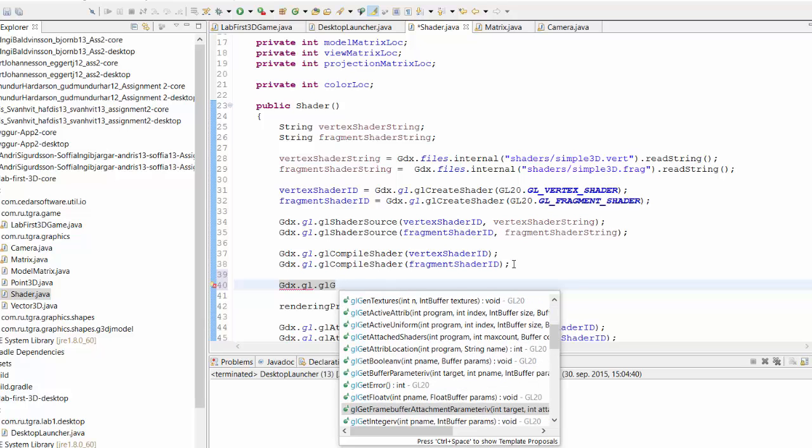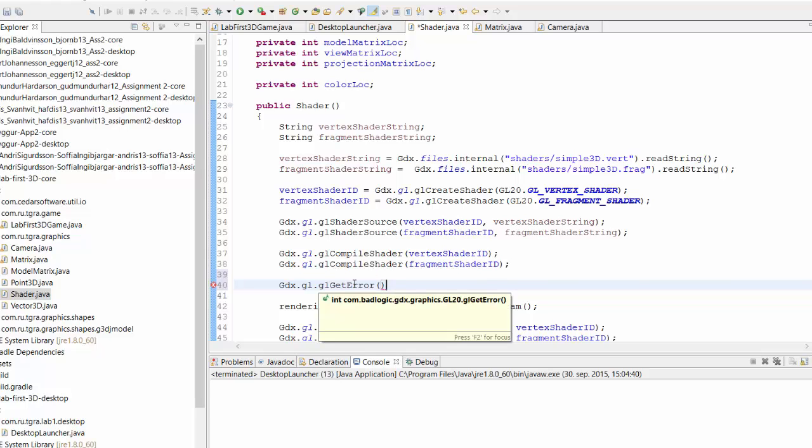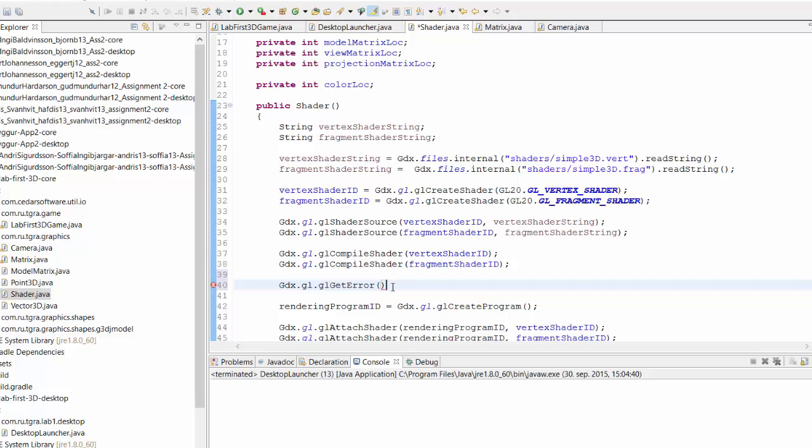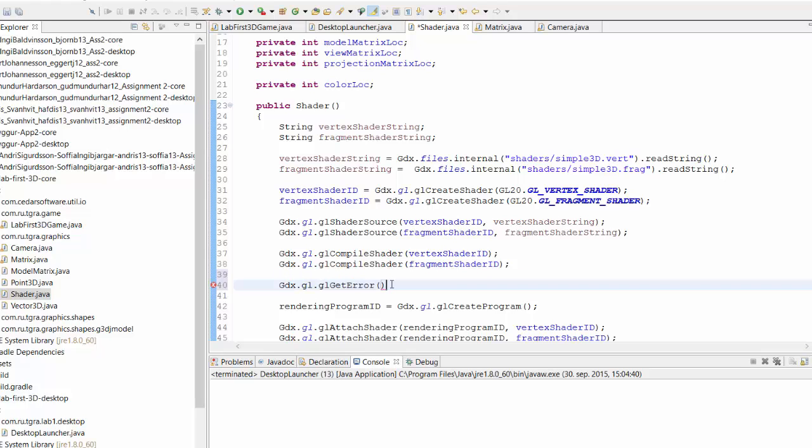I think there's a get error here. This function here will give us an integer for the error we're looking at, and then you can search for what the error codes mean.